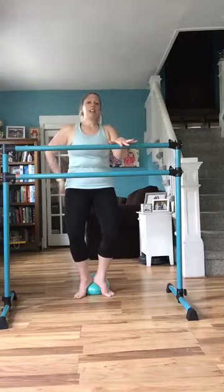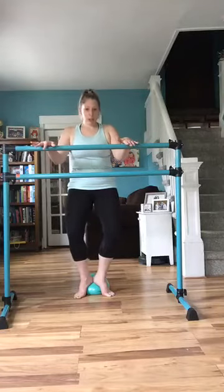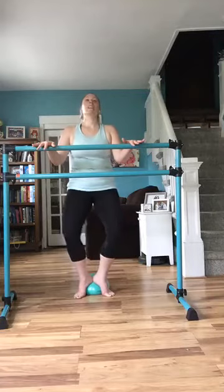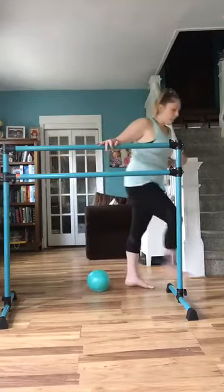Make sure you're still tucked. Abs are in. Squeezing those glutes. We're going to do knee pulses, so press it back, back. Keep breathing. Back, back. So keep going.